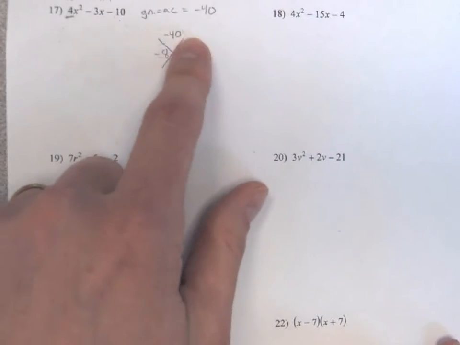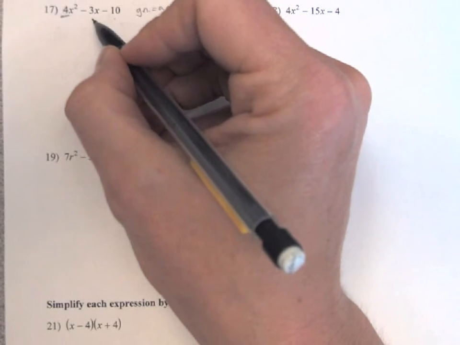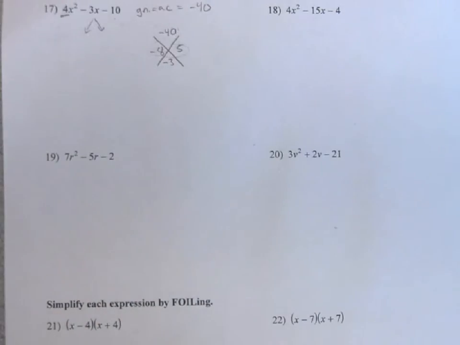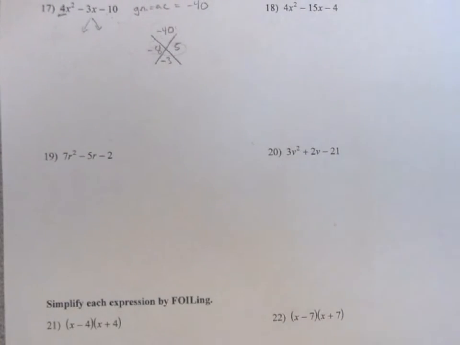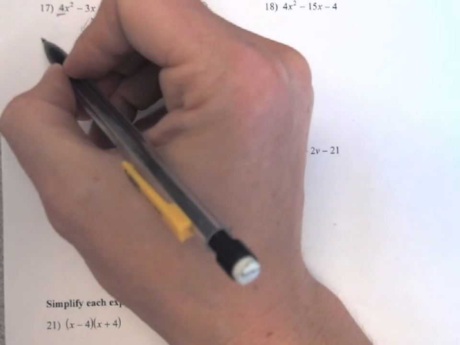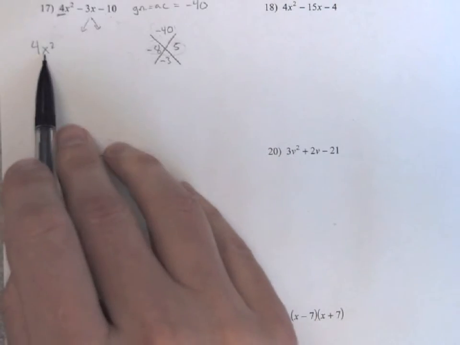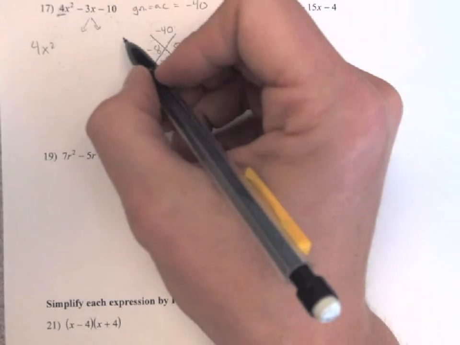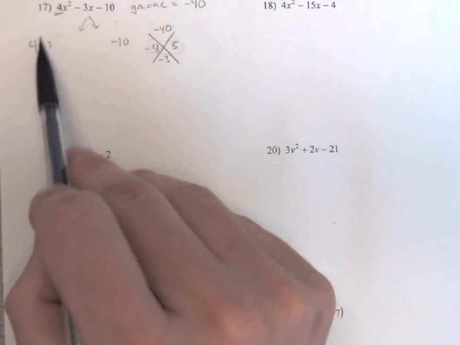We can still use this X thing to find the two magic numbers we're looking for. Now in this case, what we're going to do is take this middle term and split it into these two numbers, right? We know these two numbers combine to give me a negative 3. Great, so let's just uncombine them. So we're going to have the 4x squared. That didn't change. That's still right here. We're still going to have the minus 10 in the back, right? That hasn't changed either.